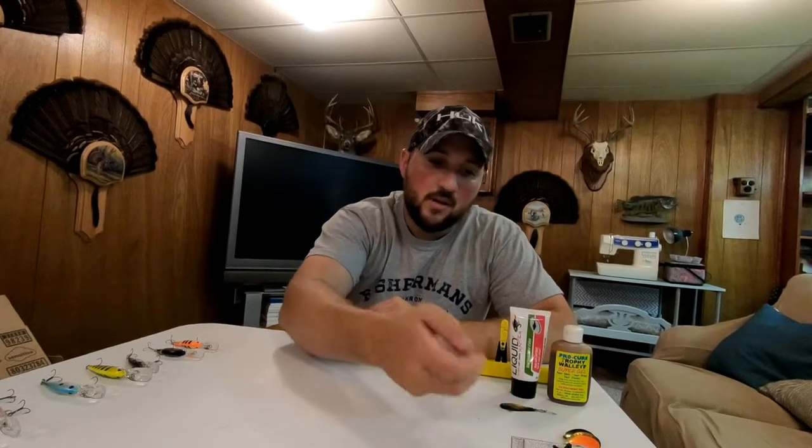One thing that surprises a lot of people is you can catch any species of fish on these baits — we catch a lot of crappie, a lot of big crappie, a little bit of everything. That's what's fun because you don't always know what's going to be on the end of your rod. If you get a chance, pick up some Berkeley Flicker Shads and Flicker Minnows. The next thing I like to troll is a night crawler harness — any night crawler harness I've run, I've liked.